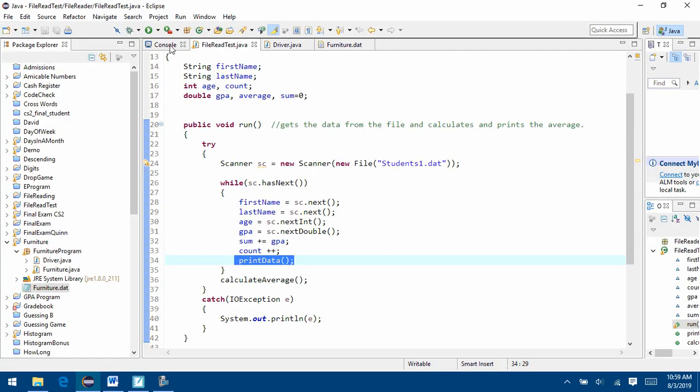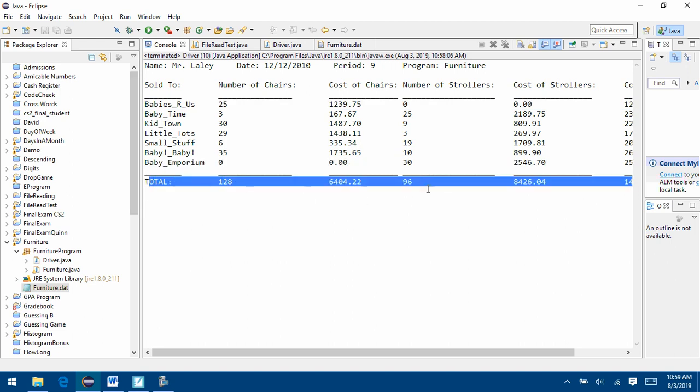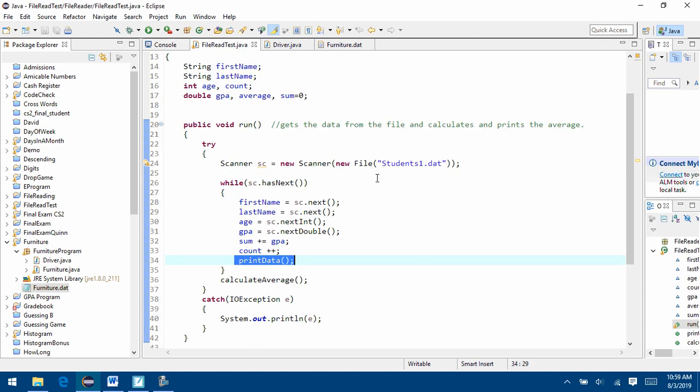Now then the last thing, after everybody's stuff prints out, it prints out your accumulators. Your totals print at the bottom of all those columns. And again, think about where that would need to go in your program. That has to happen at the end and only one time. You don't want to print out the totals for every individual person as you're printing those out. You want to print that out once at the end. So think about where in all of this it would make sense to go.